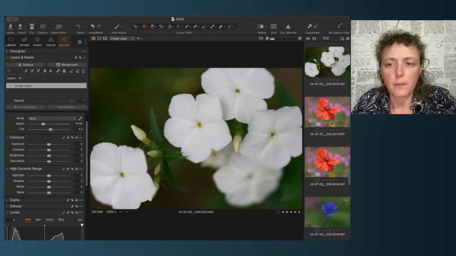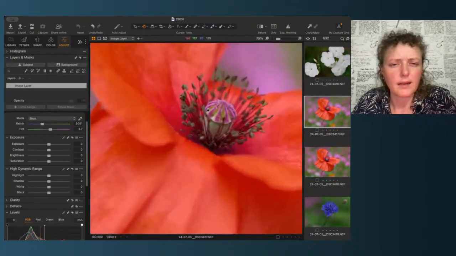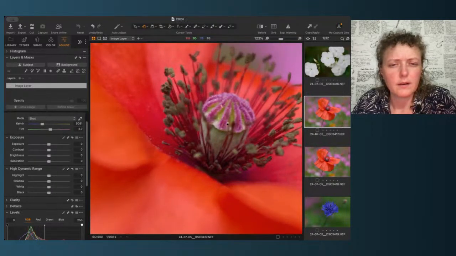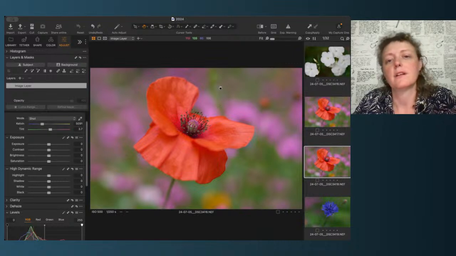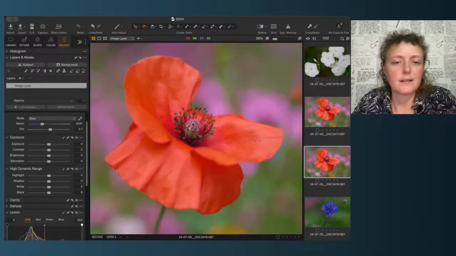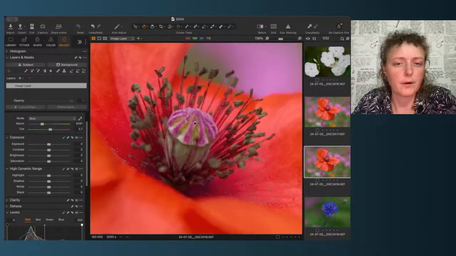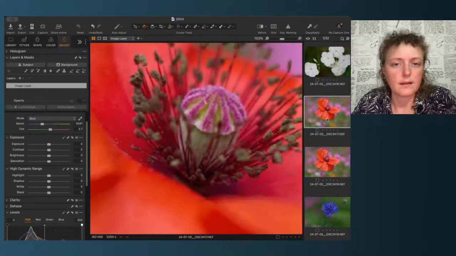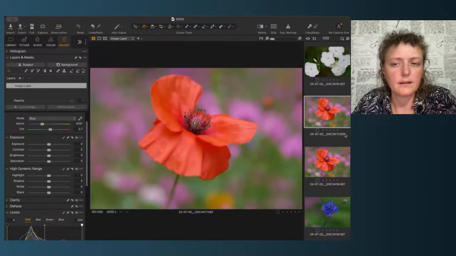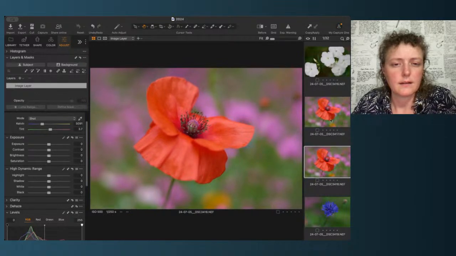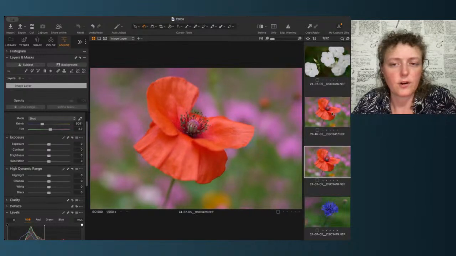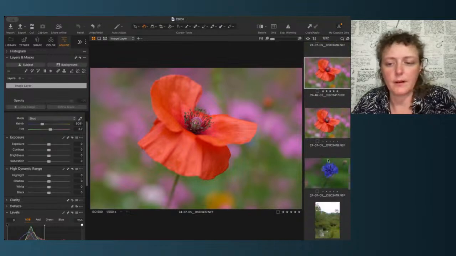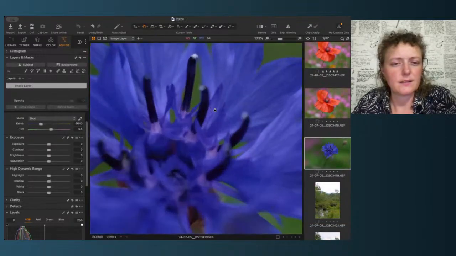Okay, and then here's another poppy from a side angle. Very pretty. And you can see in the background all the other flowers. Oh, I just love it. This is a really pretty spot. This one's definitely sharper for that. All right. This one's not as sharp, but I like the composition better. But anyway, all right.